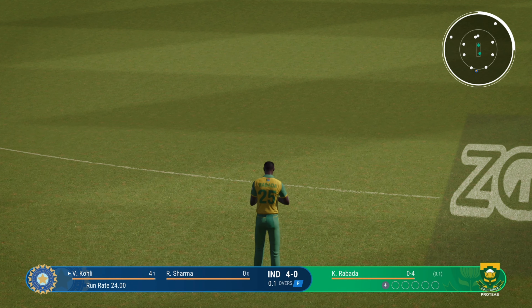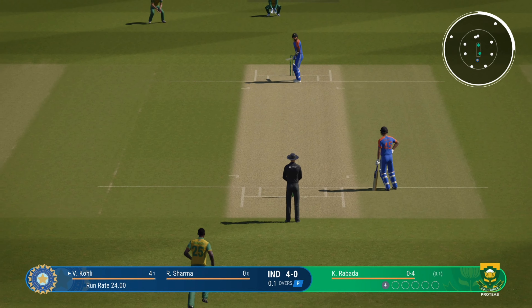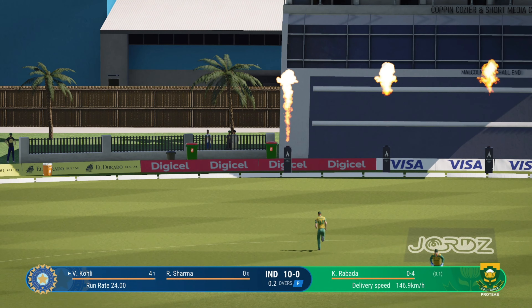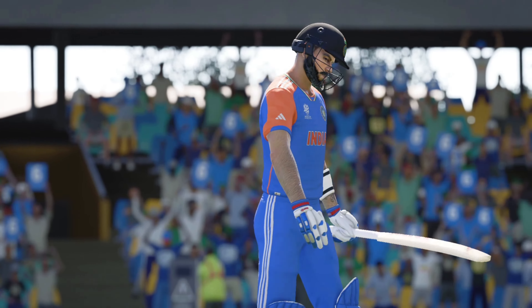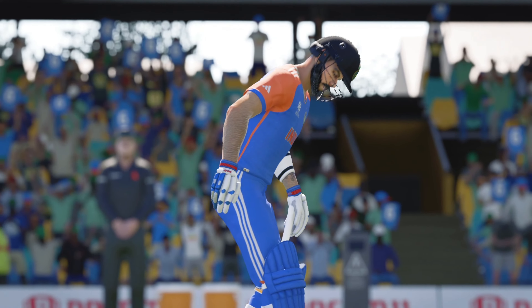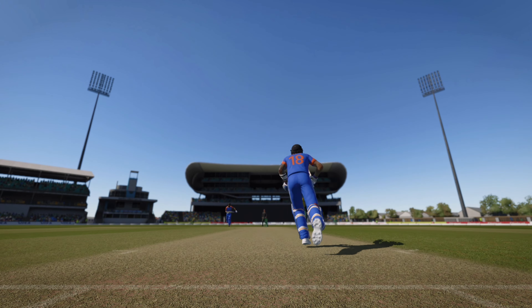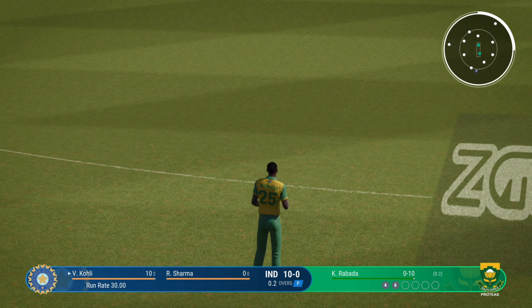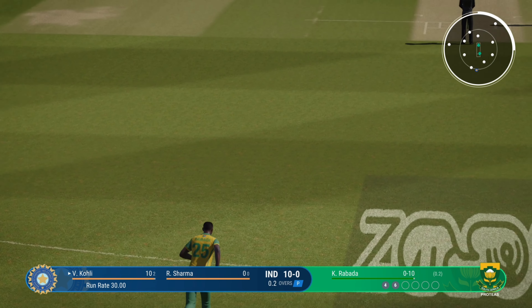Good contest here at the moment. Four off the last ball — it'll be interesting to see how the bowler can respond. Edged! That ball has been hit, it's flown into the crowd. To get that much power coming forward onto the front foot is just ridiculous. It's been a great over so far — two boundaries from it. The runs are flowing very easily now.